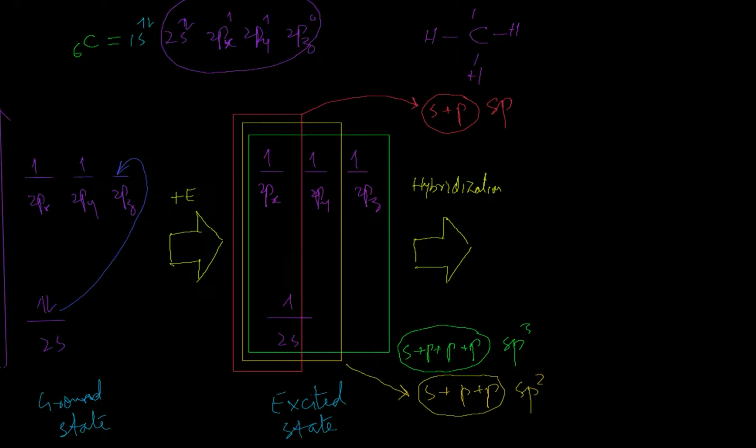After this hybridization, new orbitals are produced that will have different energies. Suppose we are concentrating upon sp3 hybridization. In that case, by the mixing of four atomic orbitals, previously s and p orbitals, four new orbitals of entirely different energies and shapes as compared to the pre-mixed orbitals will be produced, but mutually they will have the same energy, shape and electron densities. Suppose these are here, one, two, three, four, and these four orbitals will have one electron each.